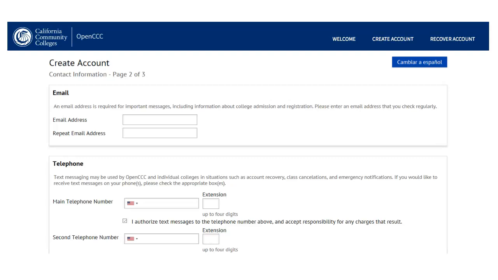And then I don't have it up on the screen, but if you scroll down, it'll also ask for your permanent address. That is going to be the section that a PO box does not work in. So make sure that you have an address that's not a PO box, and then you'll be able to put that in and go on to the next page. Again, if for some reason a box is highlighted in red, that just means that it's inconsistent information or you just missed a spot, so go ahead and double check that before you can continue.